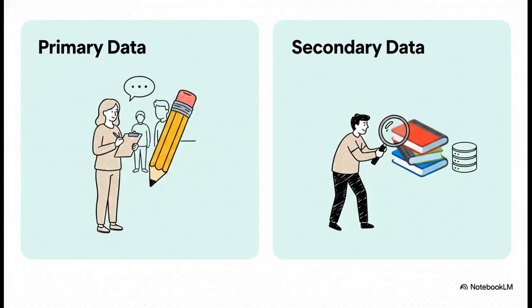Data basically comes in two main flavors. First, you've got primary data. This is the stuff you go out and collect yourself for this specific project. You know its whole life story. Then there's secondary data, which is stuff someone else collected that you're just reusing. It's incredibly useful, but you've got to put on your detective hat and really investigate its quality.